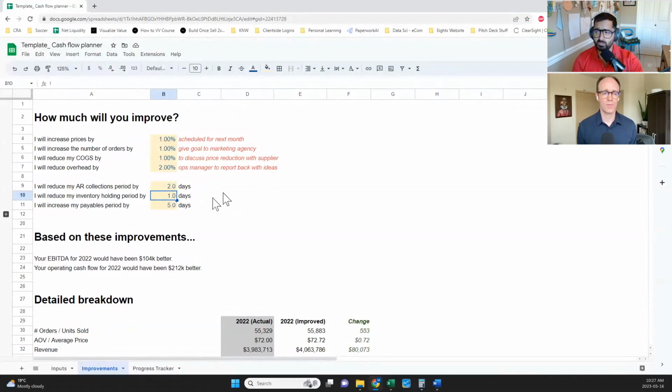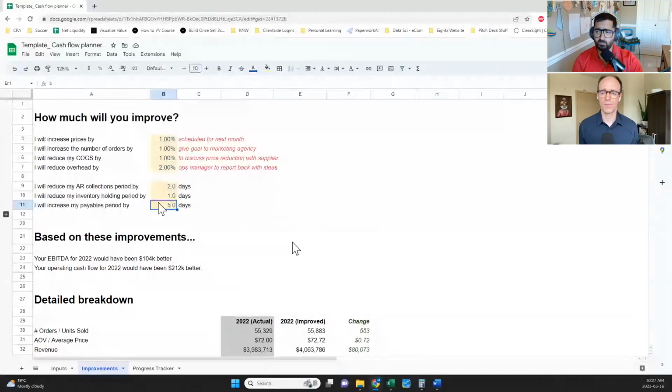And can you pay your suppliers 5 days later? Most of the time, most suppliers won't even notice if you pay 5 days later than you currently do. Again, assuming you're paying net 30 right now, most people aren't going to bat an eye at net 35. You just say, oh, sorry, we just got lost in the approval chain. Or most people, you can even ask them, hey, can we just pay you 5 days later for a little while? No problem. And then they're going to get used to it and you can keep doing it.